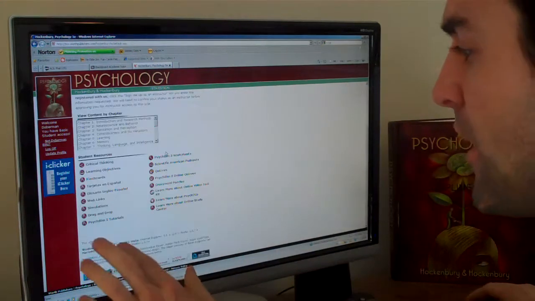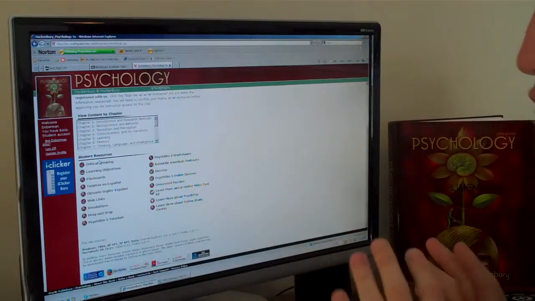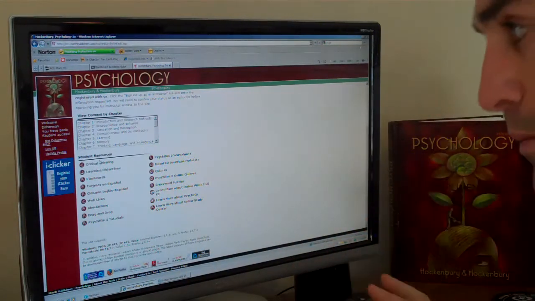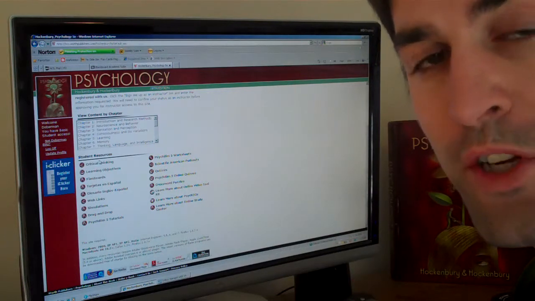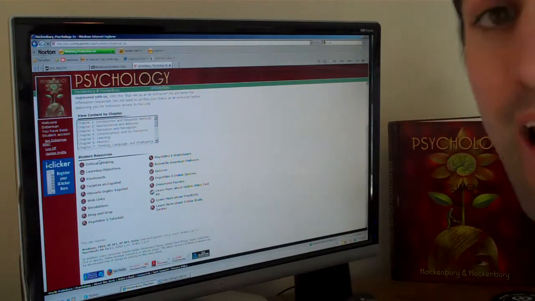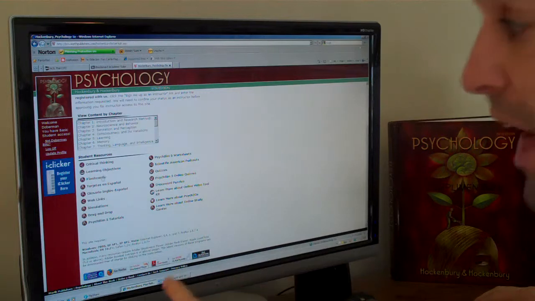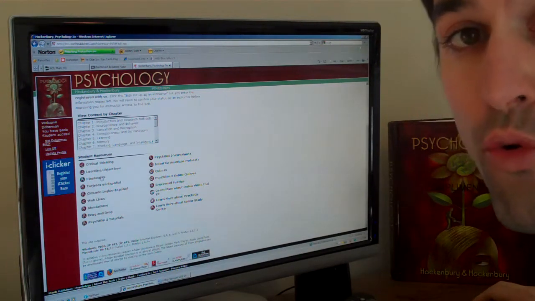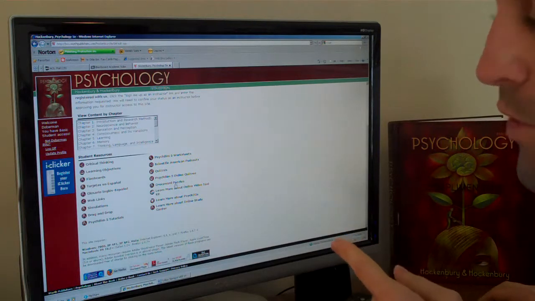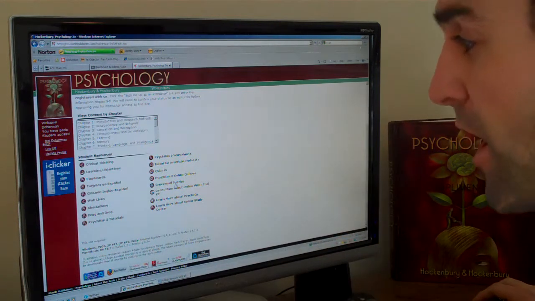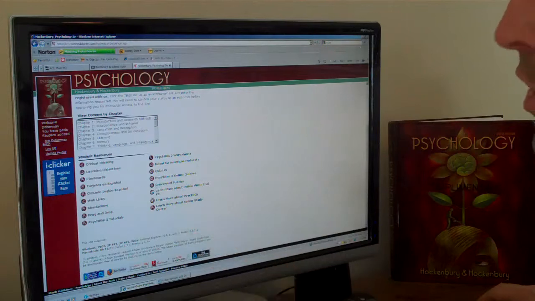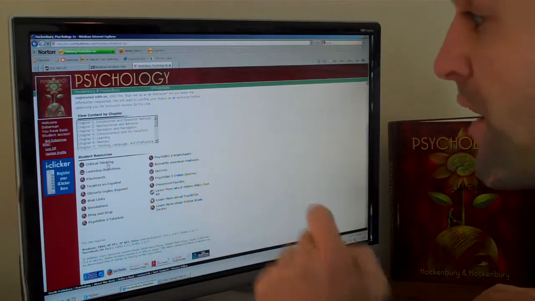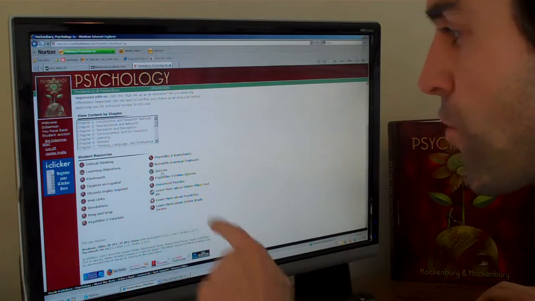But anyway, here are the different links you have, and this is a great resource. Basically, the textbook publisher made this website so that no student has an excuse to not get an A. Here they have flashcards to help you study. If you thought studying would be boring, you're wrong. You know why? Crossword puzzles. They have crossword puzzles, that's right. There's also Spanish-language material right there if you need it. But what you want to click on is the quizzes.